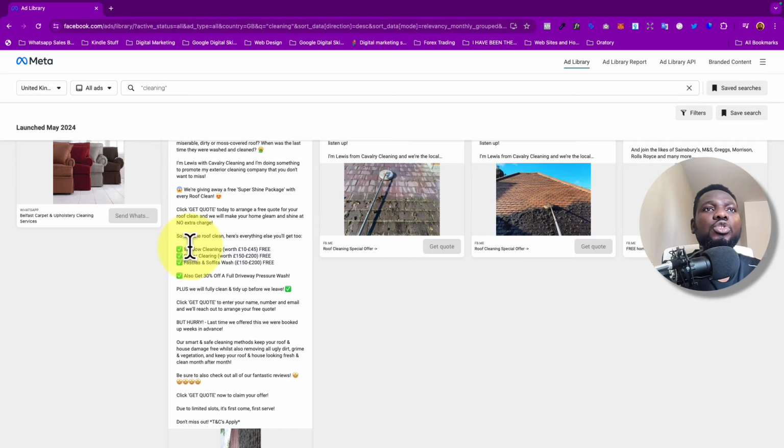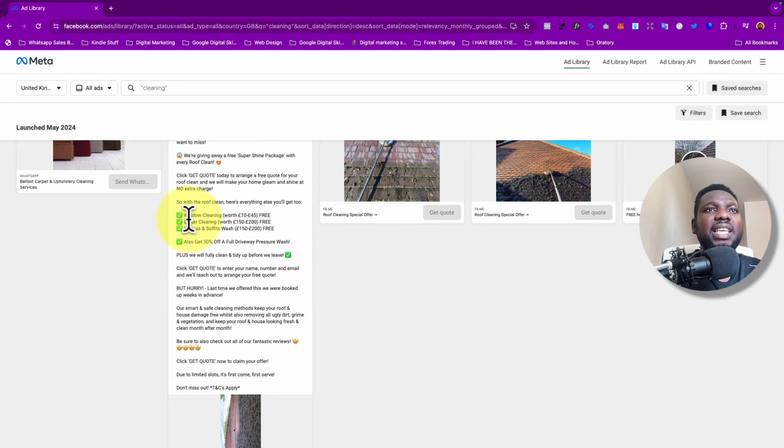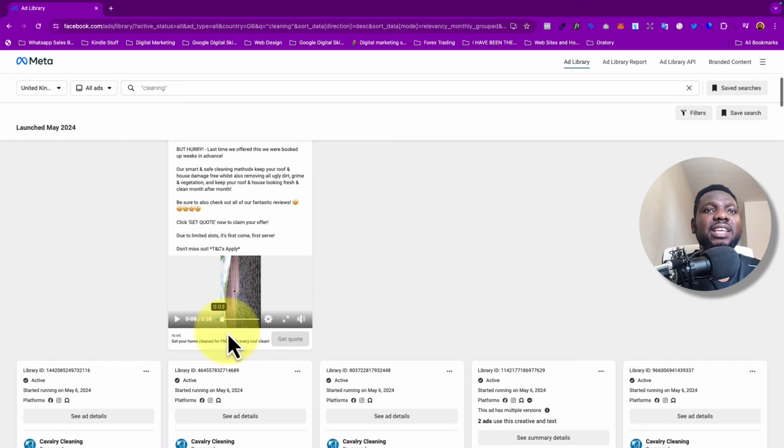They said with the roof clean, here's everything else you get. So when you click on get quote, you get a free quote for your roof and like that. And here they said window cleaning, so it's worth this much, but they're giving it for free and all of that. Also get 30% off full driveway pressure wash, right? So click to get quote.